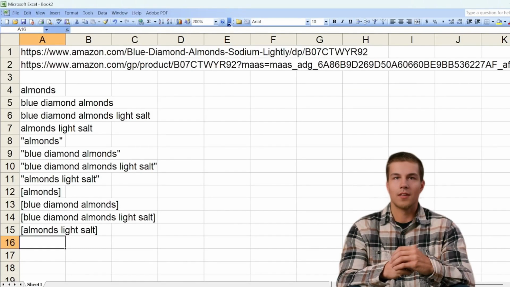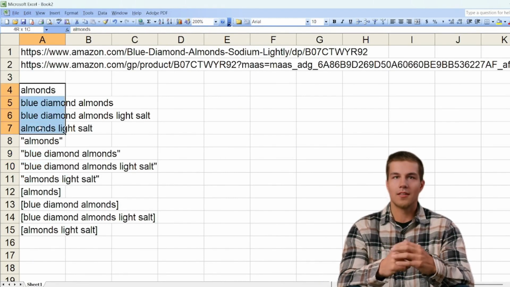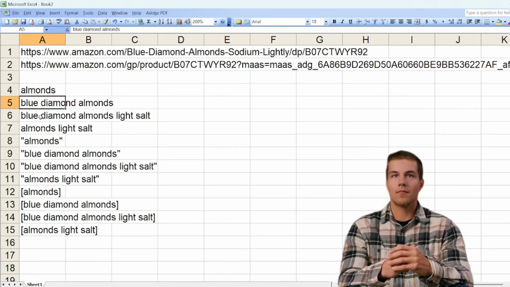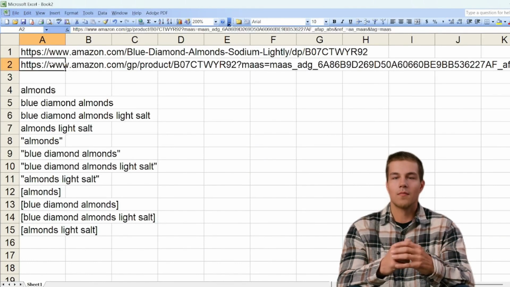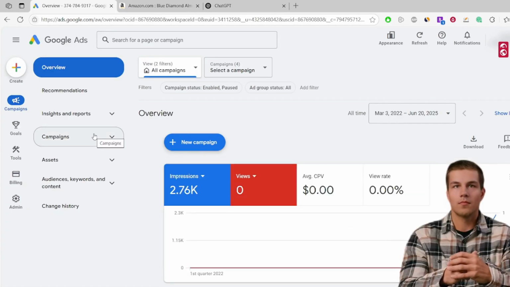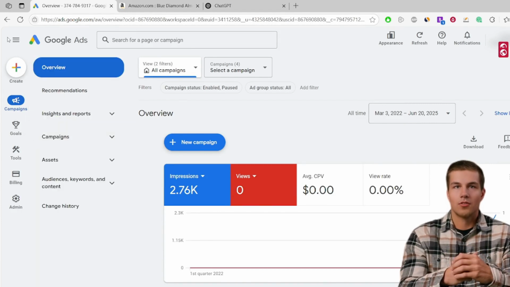Before you start advertising, you first need to know what your keywords are. For example, if we use almonds as an example, your keywords might be almond, blue diamond almond light salt seeds are your keywords. Also, get this link ready. Now, let's use Google Ads as an example. Google Ads itself is a rather complex system, but right now we're only going over the most basic operations.